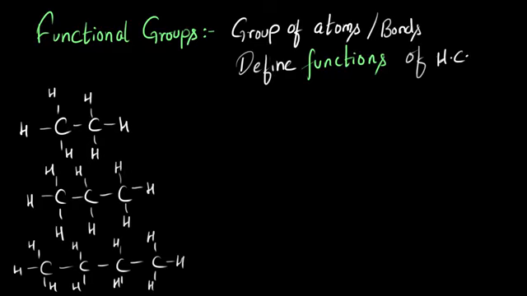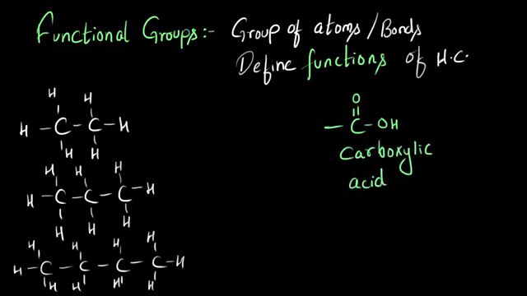Okay? For example, I have one group of atoms, C double bond with oxygen, single bond with OH. And this is an empty space where different hydrocarbons can get attached. Okay? So this group of atoms is called carboxylic acid functional group. And it's called acid because the molecule that it gets attached to will now behave like an acid. When that molecule is mixed with water now, it will release H plus ions. That's how acids are defined, right?